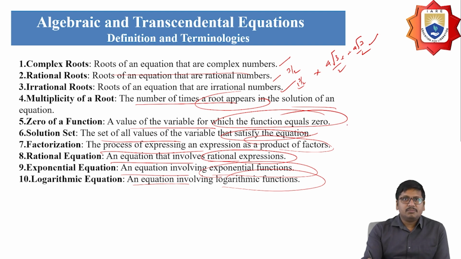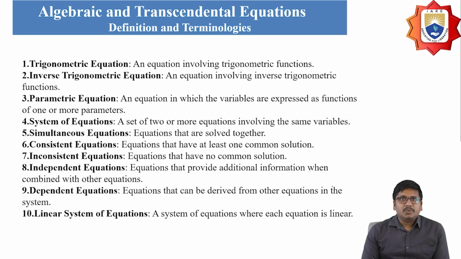And the zero of the function means the value of the variable for which the function is equal to 0. The solution set means the set of values of the variable that satisfy the equation. Factorization means the process of expressing an expression as a product of factors. Rational equation means the equation that involves rational expressions. Exponential equation involves exponential functions, and logarithmic equation involves logarithmic functions. And some other definitions will be here.